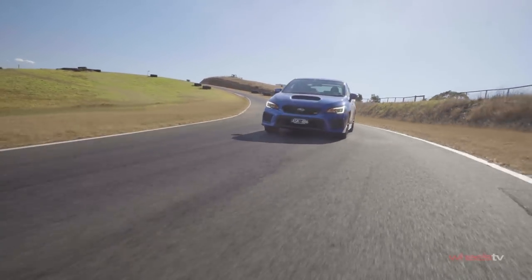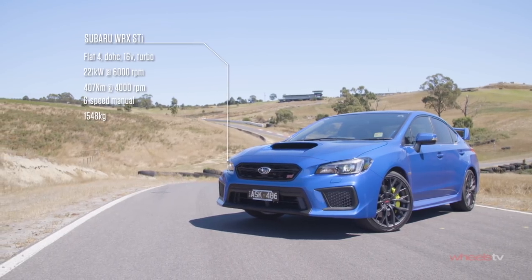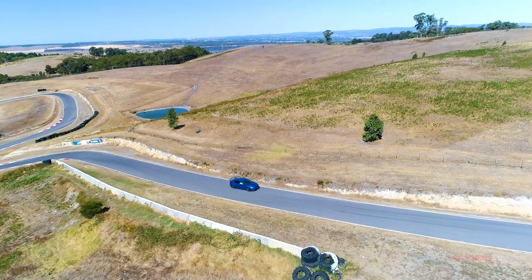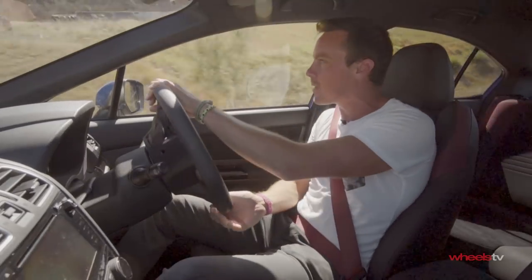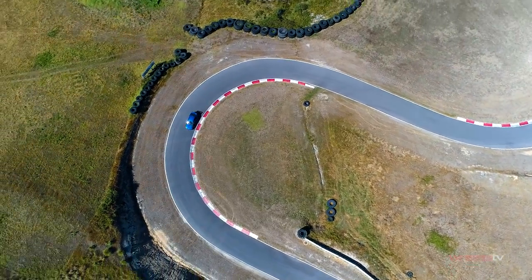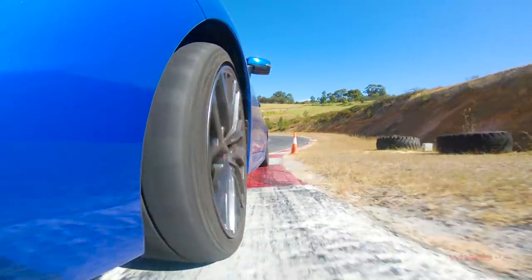What if we gave the WRX a 500cc bigger engine, a heat more power, and a variable centre differential? This is the WRX's more athletic sibling, the STI. The best thing on a track like this for a car like this is being able to control that centre diff — pushing more drive away from the front wheels when you need it out of these corners really helped. It didn't translate too much in lap time though, and the tyre didn't really let it shine in terms of suspension and mechanical grip around this sort of course. On a faster flowing circuit like Phillip Island you'd see a massive difference between the standard WRX and the STI. So much grip in corners — you can just get the power on early and it shucks you out with unbelievable potency. It does suffer a little from the extra weight, but more than makes up for it in grip and outright grunt. Some would say a 2.5-litre is an unfair comparison, but it fits the price bracket.